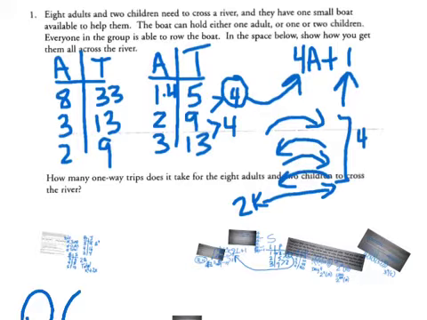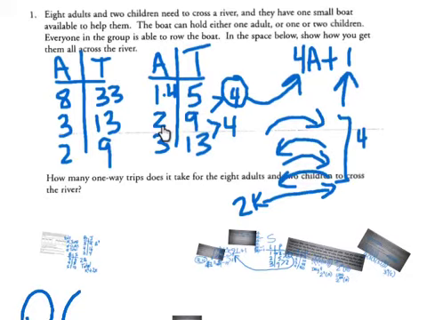So let's be a little more organized with it. When I have 1 adult, it takes 5. When I have 2 adults, it takes 9. When I have 3 adults, it takes 13. Then we see a much better pattern: the difference between 5 and 9 is the same as the difference between 9 and 13. You would add 4 each time to get to the next one. We talked in class about how that 4 becomes the coefficient of your variable, the number of adults. So you can say 4 times a, and if I say 1 times 4, I get 4. I need to get to 5, so I have to add 1 more.